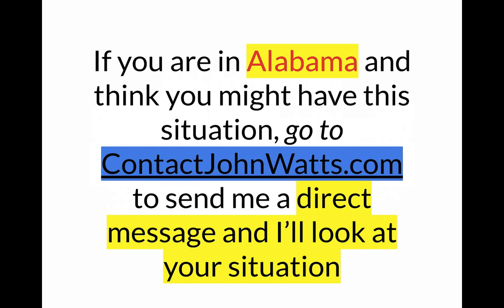Well, what if you don't have your mortgage? Well, go get your mortgage. Go to probate court. Get it. What if you don't have the default letter? If you're within a year of the foreclosure, you can send a RESPA letter, what's called a request for information letter, to the mortgage company and identify yourself, identify the loan, identify the property address, and say, I want copies of all notices sent under the mortgage to me, including, but not limited to, but definitely including the default letters or the notice of intent to accelerate or whatever they're called there. And they'll have to send those to you. If they don't, that violates the law.